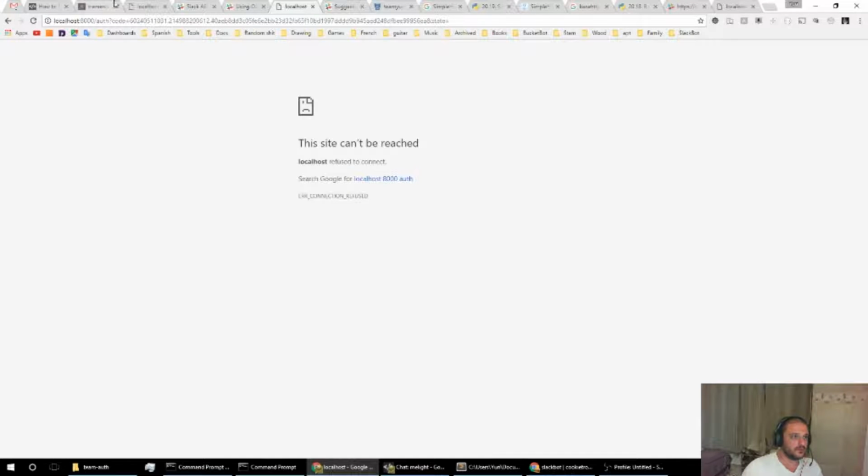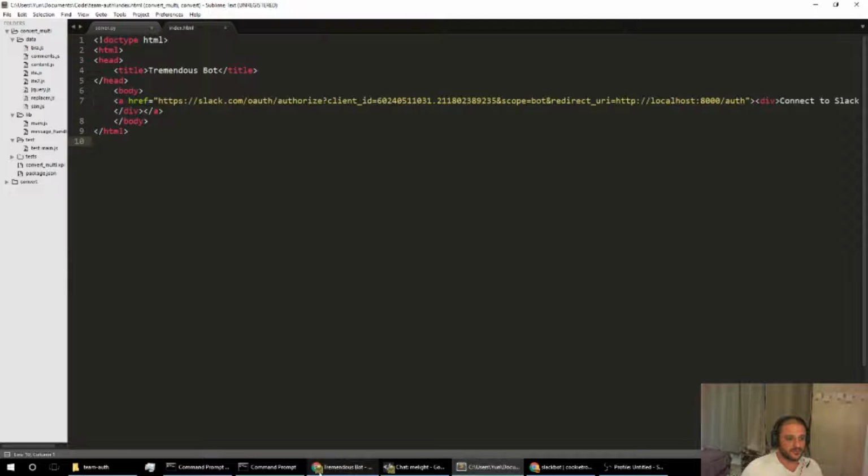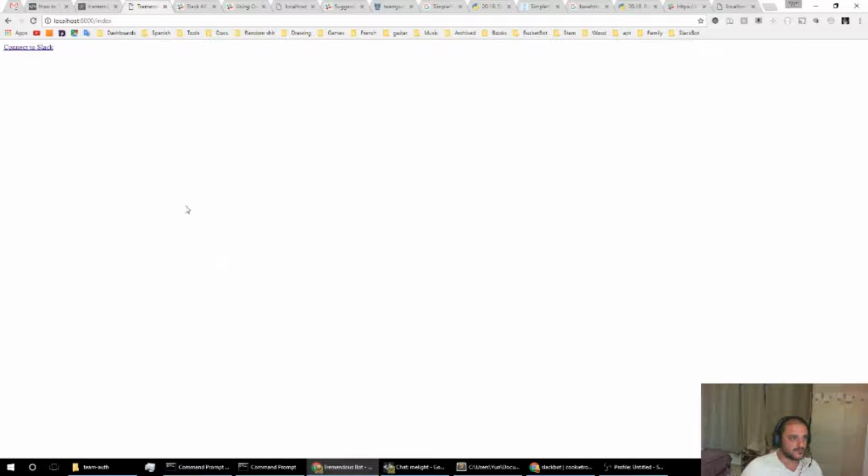Okay, so first of all let's go to index. That's what we have. Let's take a look at our index file. This is the index file. If you remember this URL, this is the URL I entered manually in order to authenticate my team to Slack. So let's do this again.